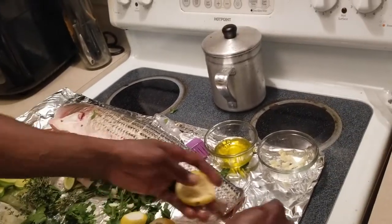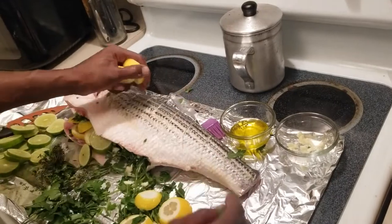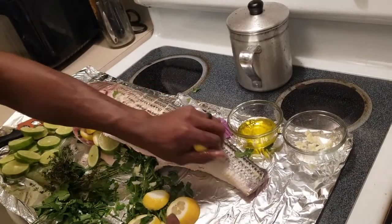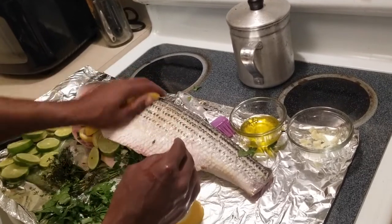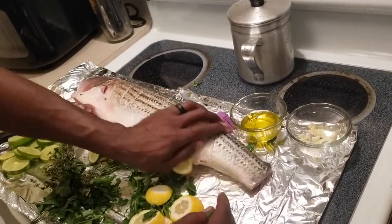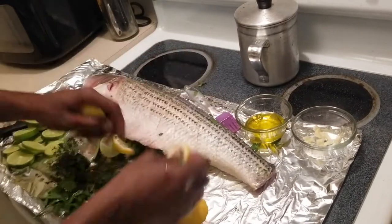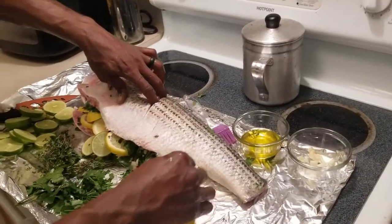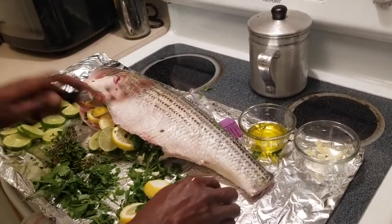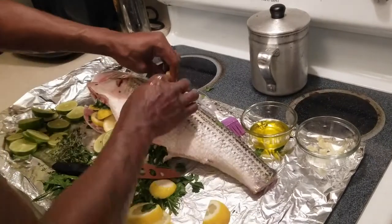Make sure you get your seeds out. You don't want to be eating seeds with a fish. I'll take a couple more of these and just squeeze that on there liberally. Just get that on there, and then just rub that fish down. I'm not going to season the head because we're not going to be eating the head. I mean, people eat the head all the time, but we're not going to. We'll probably stick a few of these lemons and limes inside these score marks here.